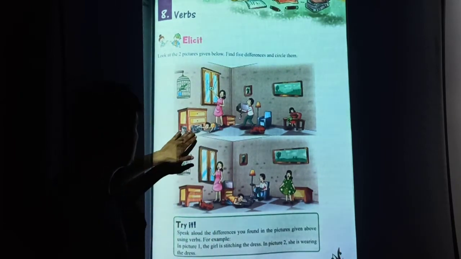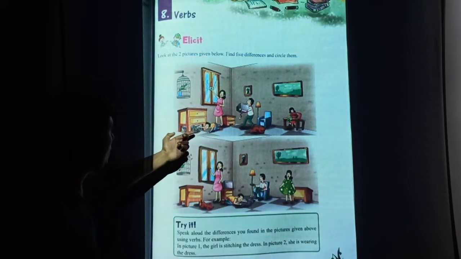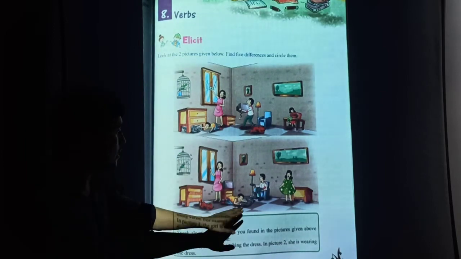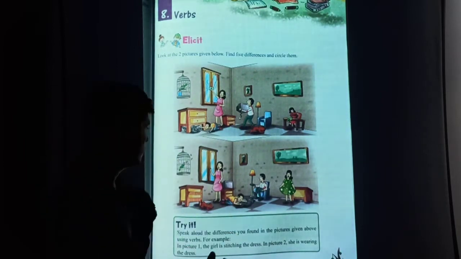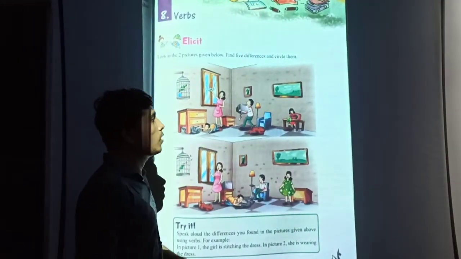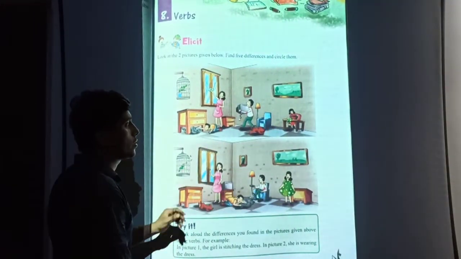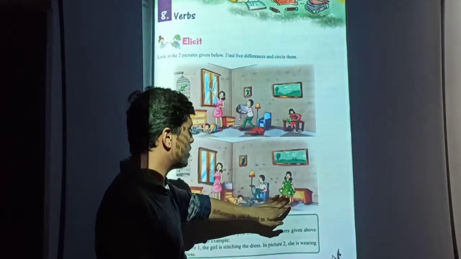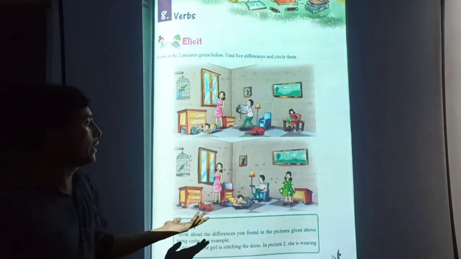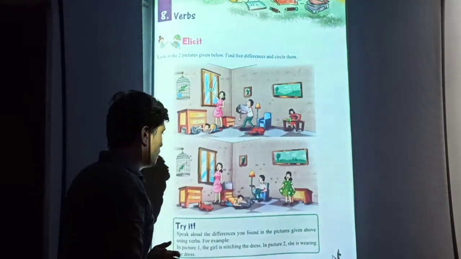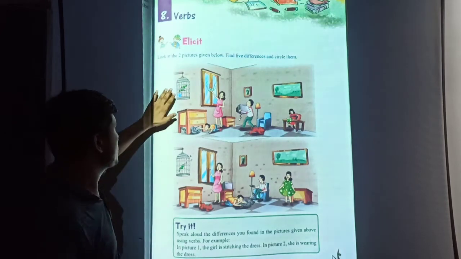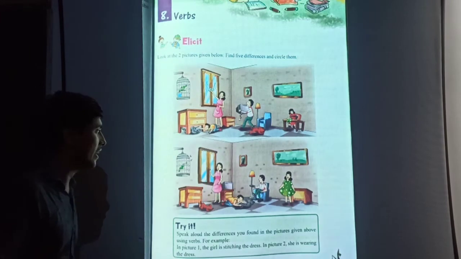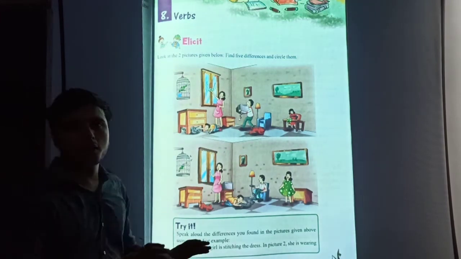Now, if you look at this picture, the boy is taking out something from under that table, right? And now in this, that boy is playing with that teddy bear or something. Now let's look at the girl who is sitting in the corner. In this, you can see that she is wearing a red colored dress, but now in this, she is wearing a green colored frock. So this is all we have discussed. You can see one more difference: there is water in this, but there is no water in this cage of the parrot. Like this we can find so many differences.